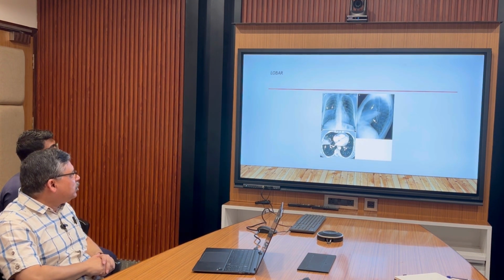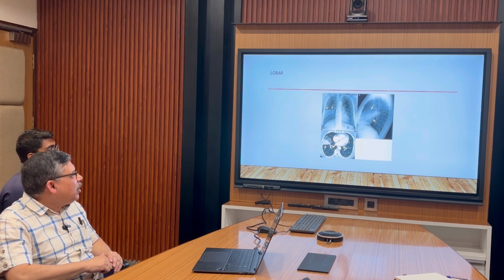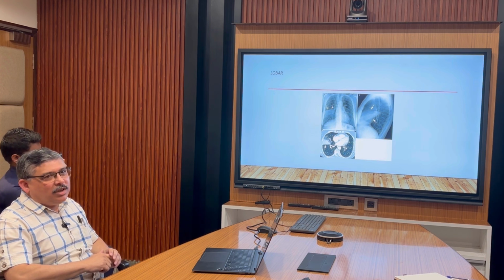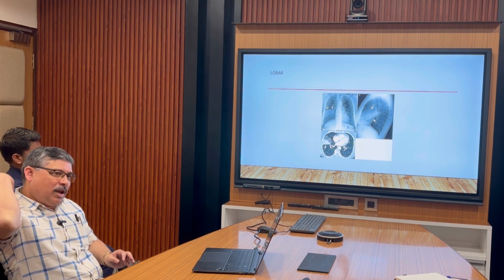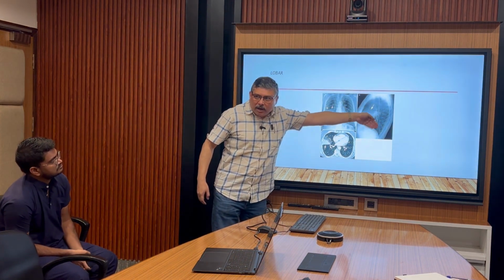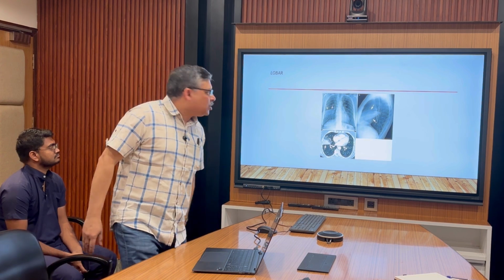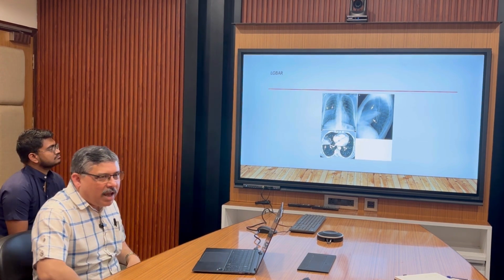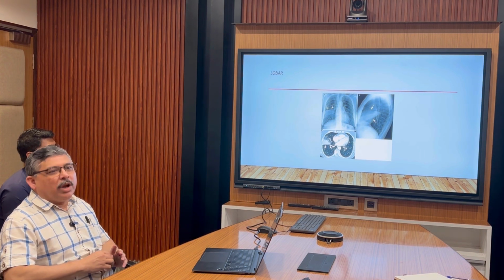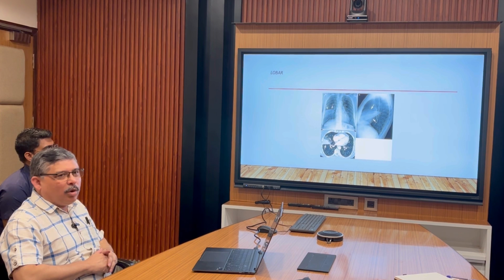Can you make out what lobe it can be? Middle lobe or lower lobe? Middle lobe. The lower lobe is represented more posteriorly. So in that lateral view X-ray, this is the lower lobe part, and this is the middle lobe, a triangular shaped structure. So this is a homogeneous triangular shaped consolidation area in the right side of the lung, probably a pneumonia. This is the corresponding CT report.